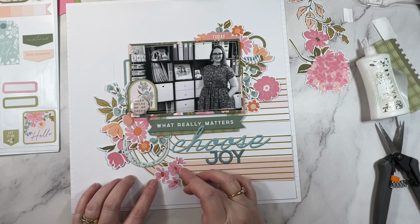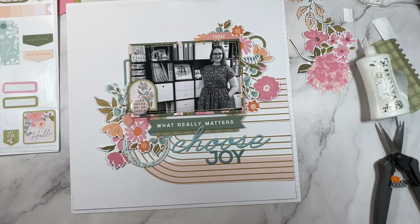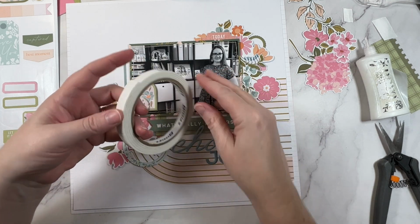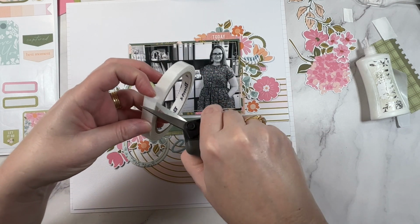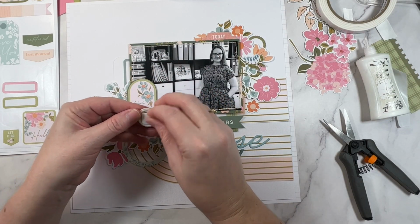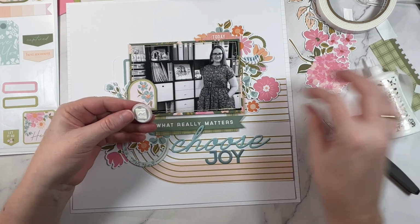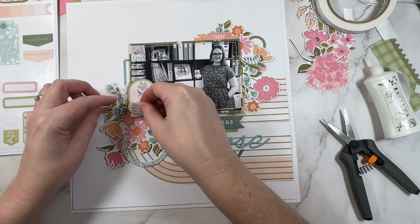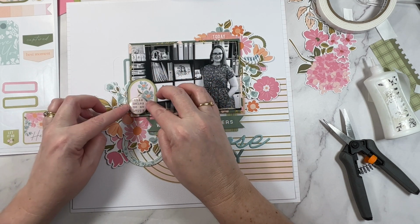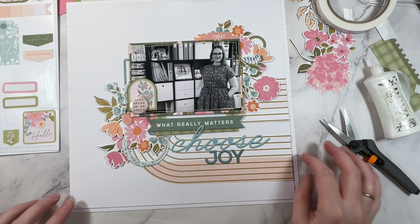And then I'm just wondering. Now see, anytime I add anything there, I think it needs the white space. I think I have to let that be. Now, for these flair buttons, I actually prefer the Express It tape. It's a little bit thicker than that other tape that I buy, and I feel like they need it. So I do use the foam just to give something for the glue to stick onto. They came with foam, but these are pretty old. That's nice. I've got something really old onto this layout.